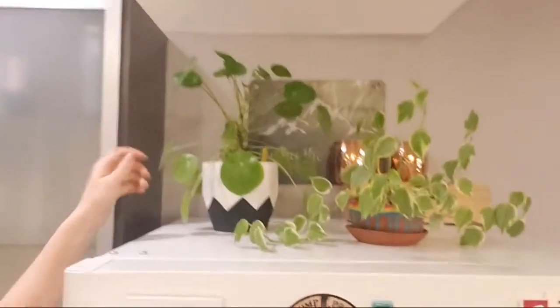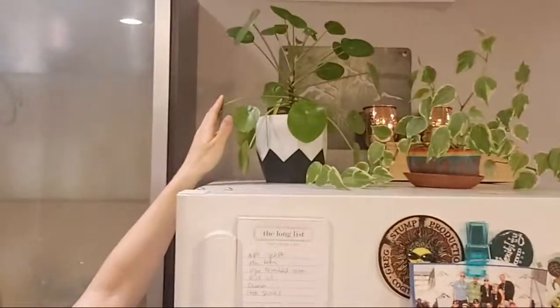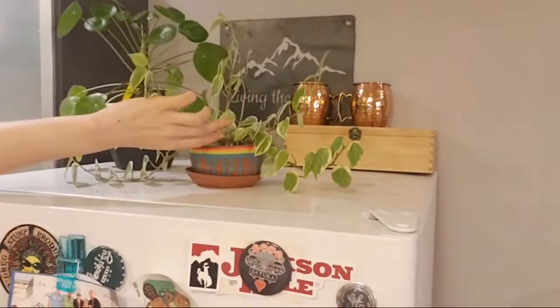Oh, here is the mama pilea. See, she's doing pretty good. I fertilized her recently. I didn't realize, don't tell anyone, I didn't realize you had to fertilize your plants. And so I did, and now she's doing a lot better. She had a bunch of leaves that kept falling off. This little girl, I don't remember what her name is, but she's going crazy on top of the fridge, living her best life. And this rainbow planter is, I think, my favorite planter that I have. My friend in Portland, she's a ceramic artist, and her name is Vanya Vananina, and she made that. I bought it from her, and it's just so beautiful and cute and a rainbow, and it makes me happy.